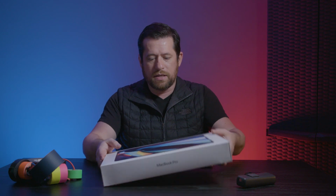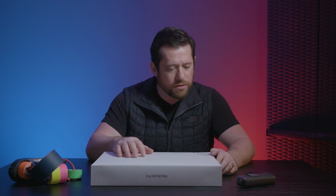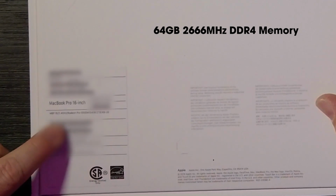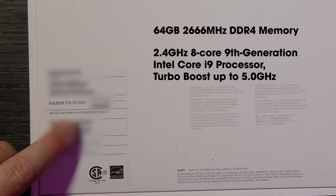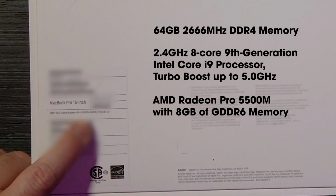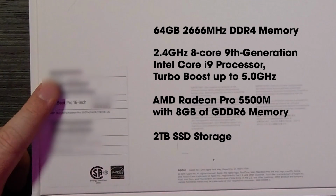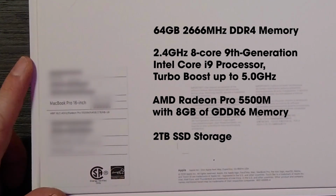my 16-inch MacBook Pro. So I went with, like I said, the full 64 gigabytes of RAM. And then it's got the 2.4 gigahertz processor with the Radeon Pro 5500M 8 gigabyte version. So the best version of that you could get. And it has 2 terabytes of internal solid state storage. So a 2 terabyte solid state hard drive lives in this thing.